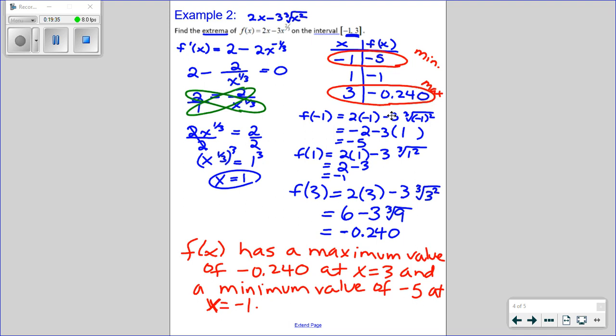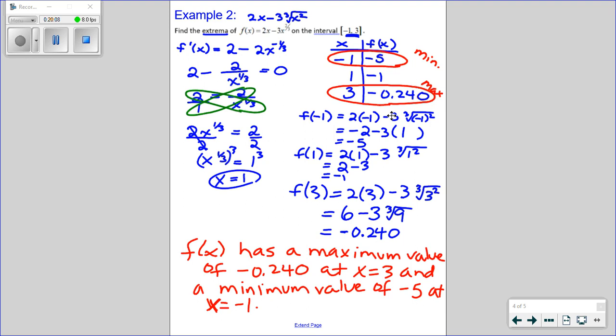Period. Okay. The reason we're writing that out is because, just like when we were drawing our sign charts, on the free response questions, the graders will not use the sign chart as justification. Same idea here. You have to write out your final answer. Now, as long as you show your table of values in the work that you use to find those y values, then that is enough justification for your conclusion, okay?